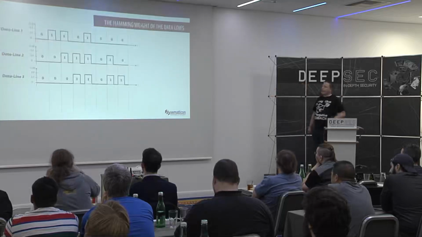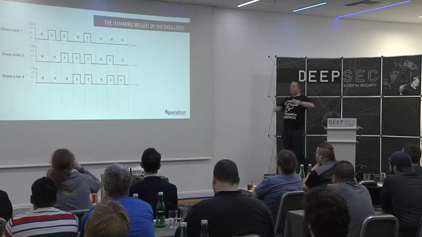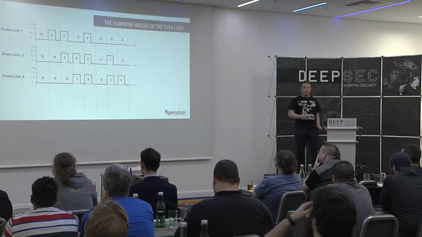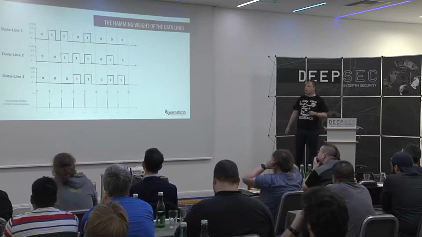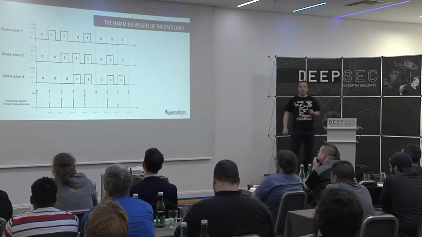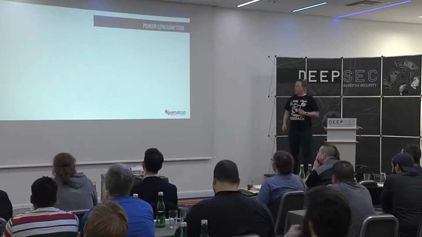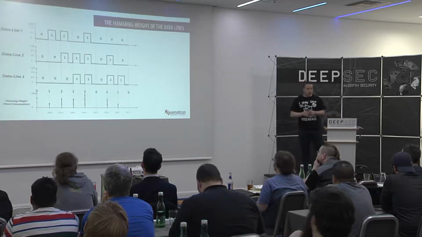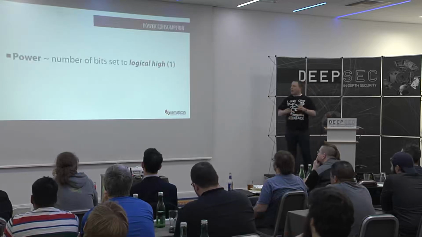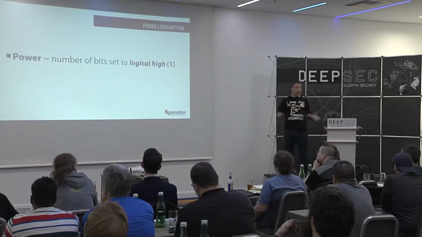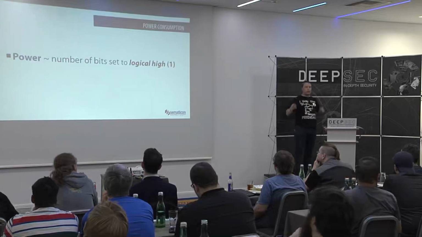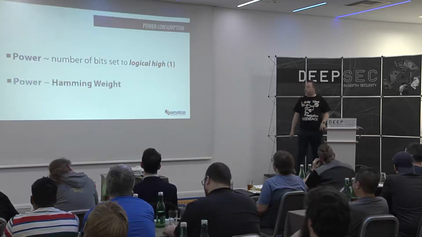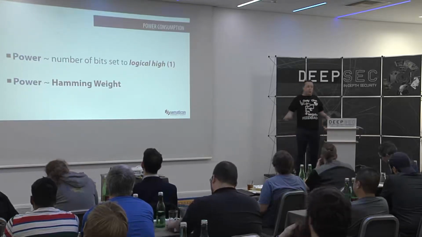And we know when we do encryption, we have different data lines that run data through, going from 0 to 1. And when we put all these data lines together, what we see when we take the main power of the CPU is that the Hamming weight for each CPU cycle represents the power consumption of the device. So the Hamming weight is the number of bits set to 1 in a number. If we have a byte with five ones, like 1, 0, 1, 1, whatever, we count the ones, and this is the Hamming weight. Very easy. And the power is directly proportional to the Hamming weight.